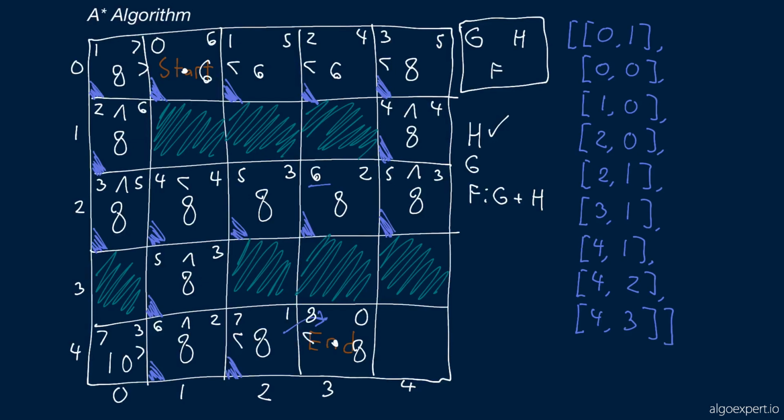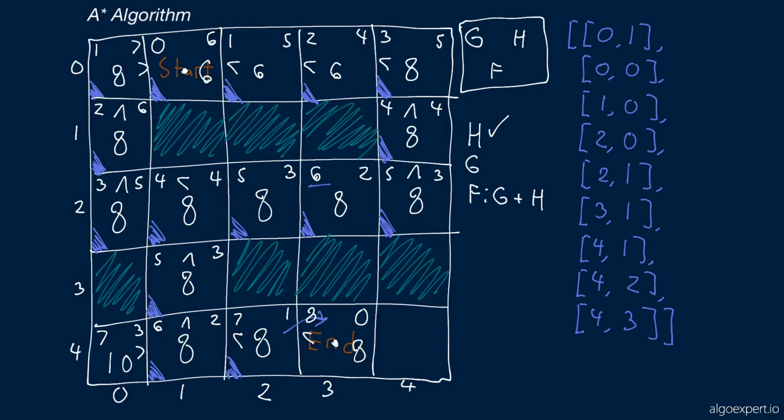So from the end node, if we want to figure out the path that we used to get here, all we do is look at the node that we came from. So we say, okay, that's this node. We add that node to the path. Then from this node, we say, okay, did we come from a node? Yes, we did. We came from here. And then from this node, we say, what did we come from? And we continue along the path, adding these positions to our array as we go until eventually we get to the start node and we'll realize that this node didn't come from anywhere. So as soon as we get to a node that didn't come from somewhere, we know that that must be the start node because the start node, well, started on itself. And then that tells us what the actual path was that we took to get to this node.